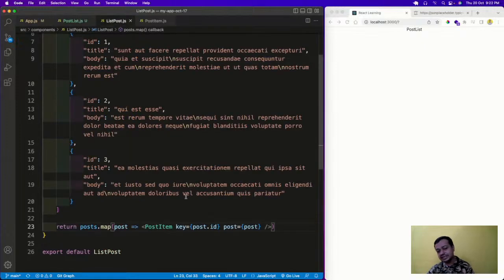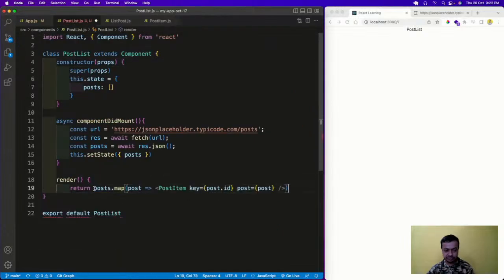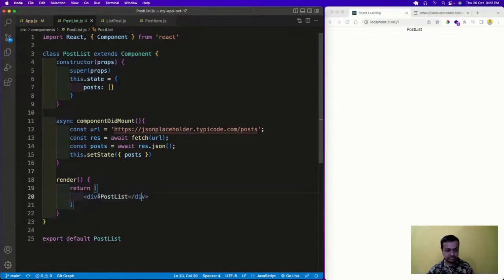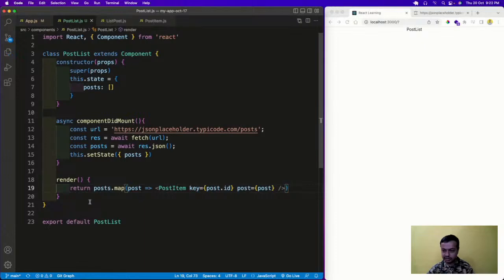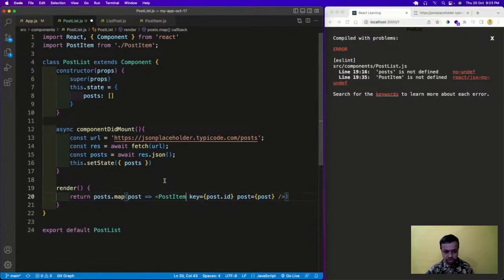So now when I get the data, where to show it? Like in this post list, I was passing the post item. I'll pass the post item. So come here and pass here. Why am I getting the error? Actually, this is post item I have to import, and this post, there is nothing like this.post.